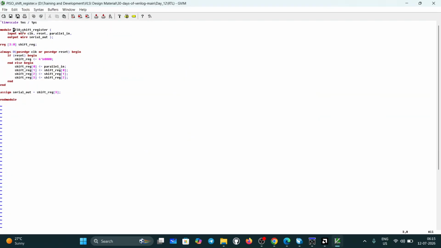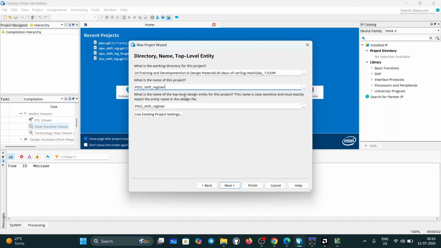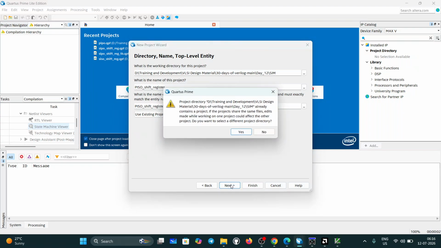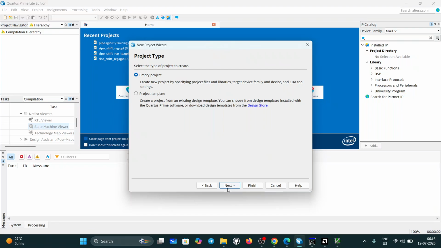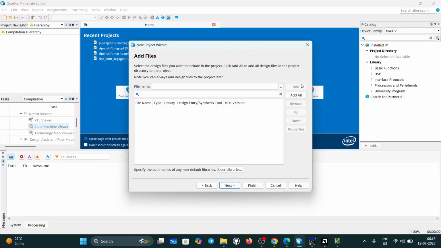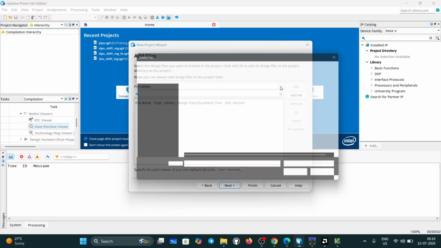If you copy this module name, copy this and here you paste. Next, and next, add the RTL file.